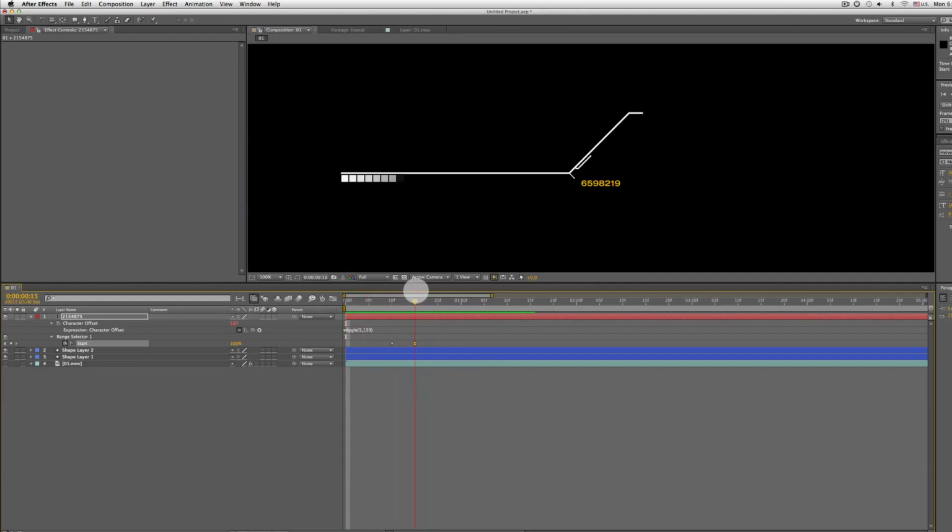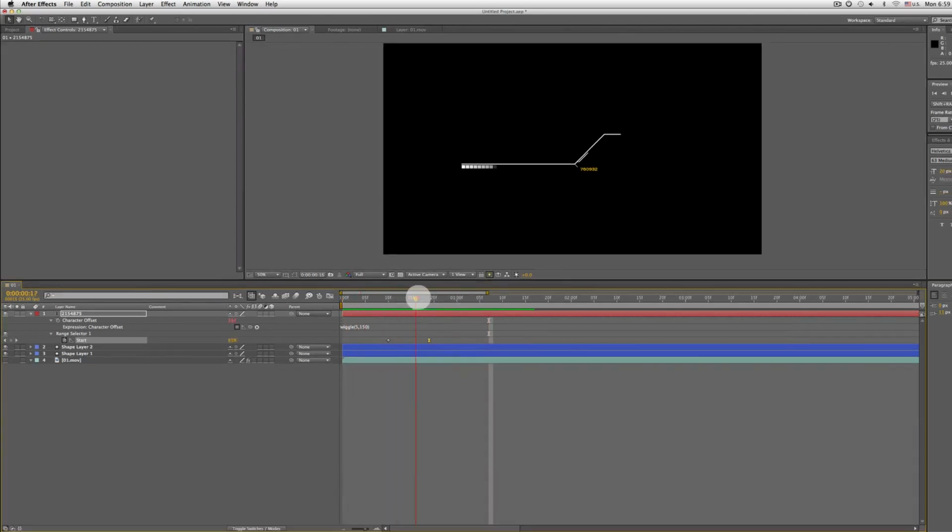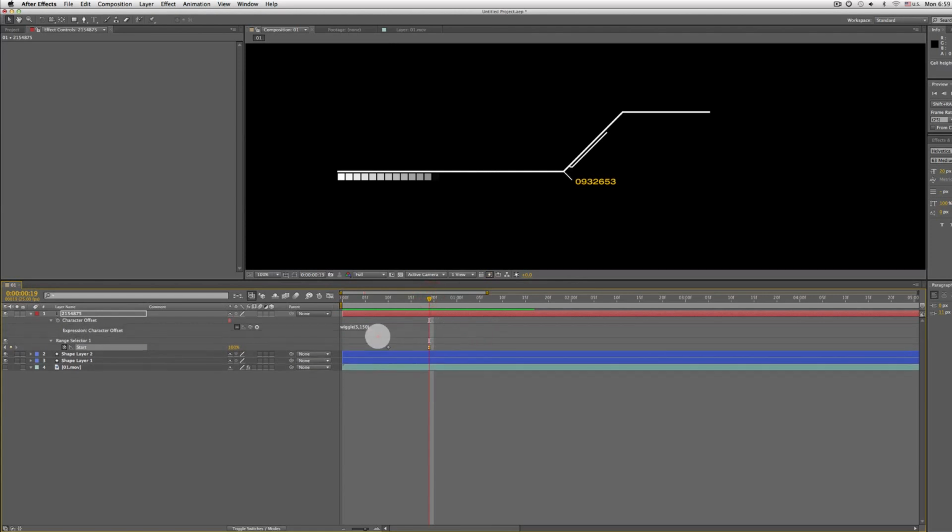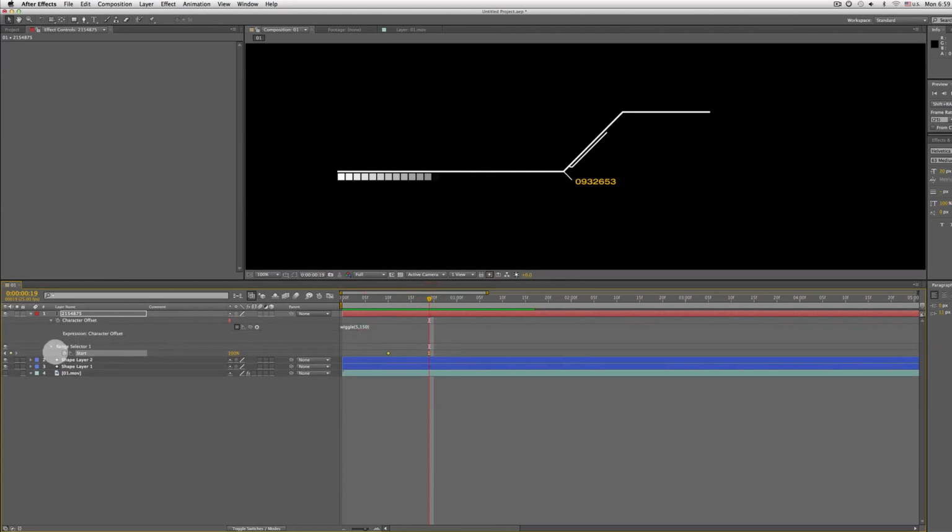Now it starts. You can change the place of the last keyframe, make it faster or slower, depending on you. I want it to start exactly from here. Okay, I change the keyframe of the range selector from here, a little bit faster.